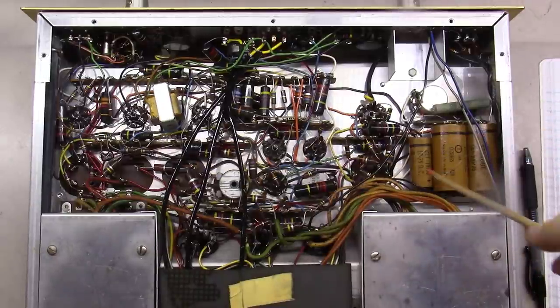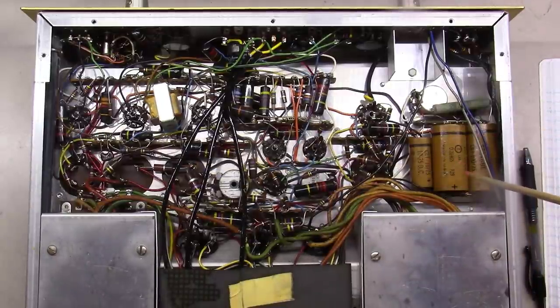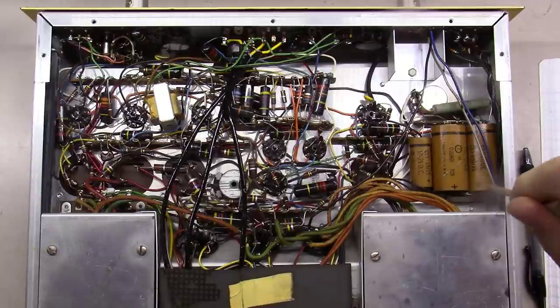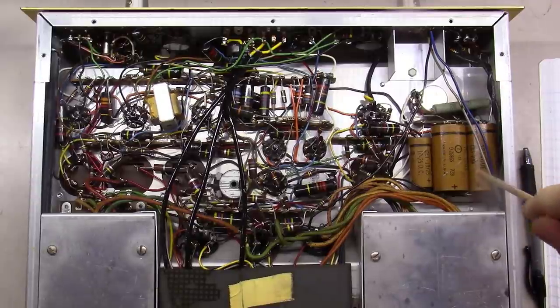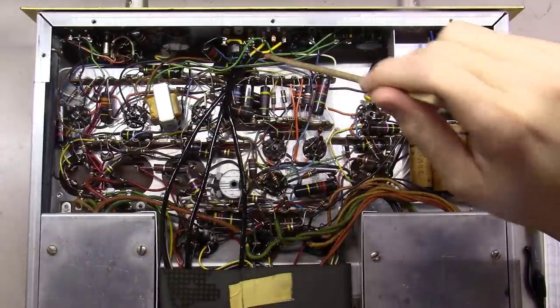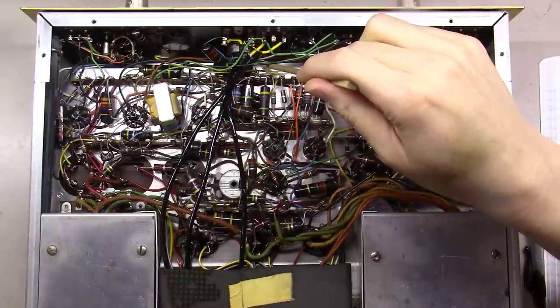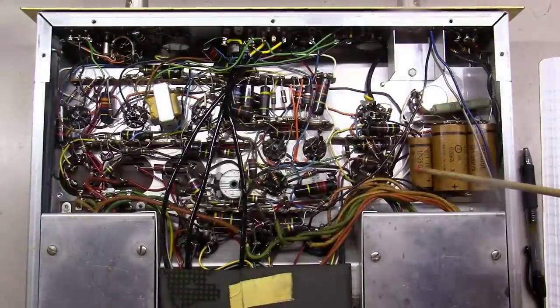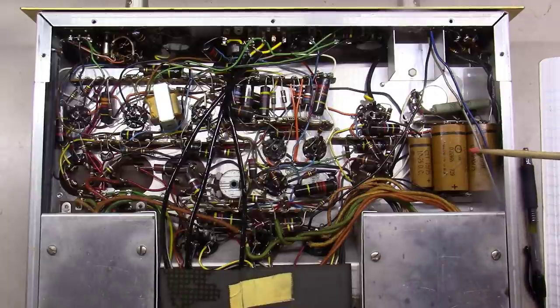Second up electrolytics like this, there is no world I'm not replacing these. And by the way, there's a hundred microfarad at 75 volts here, a hundred microfarad at 75 volts here. There's a 10 microfarad at 75 volts here and hidden way up underneath right here is another 10 microfarad at 75 volts. There's four of these just axial type electrolytics. Those are getting replaced.